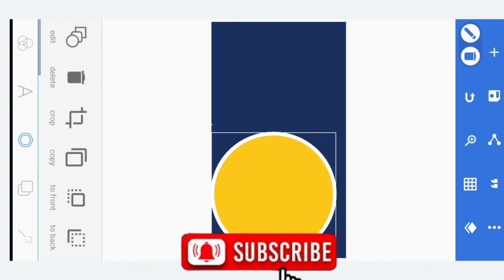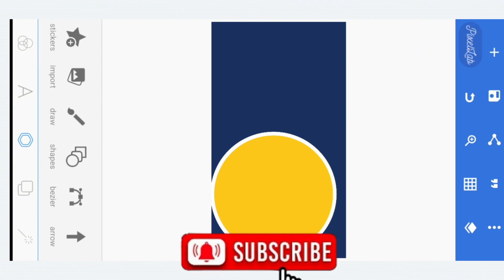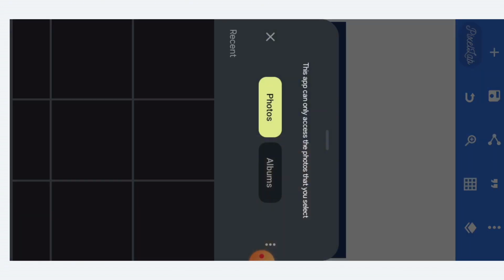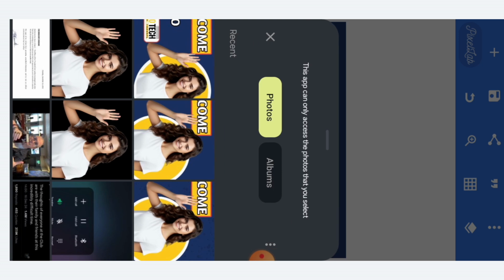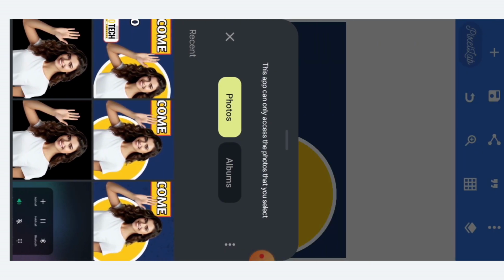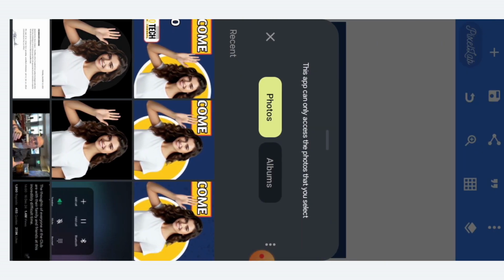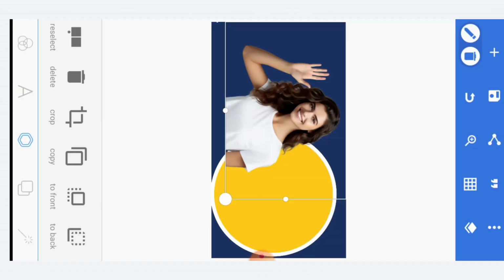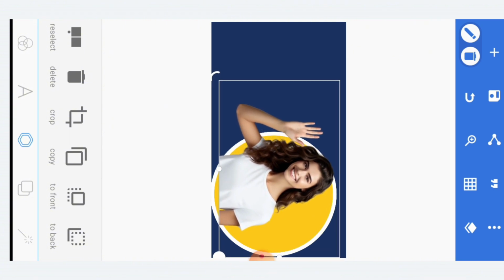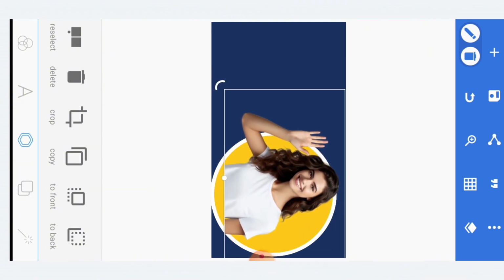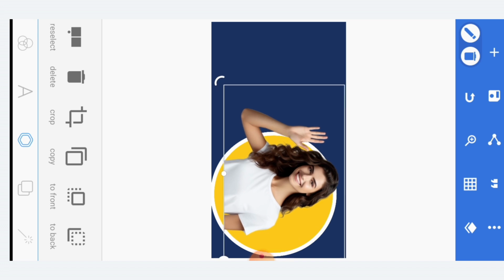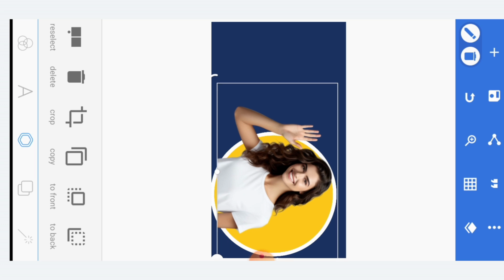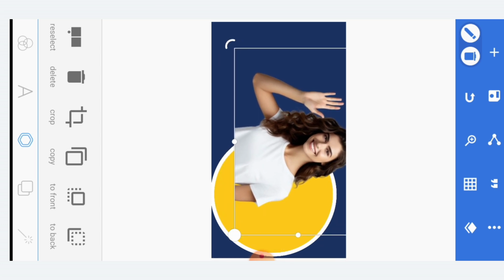So to add the image, we click on import. When you click on import, you see you can have the chance here to add the image you want to add. This is the image I'll add, so I click on it and you click the check mark. So our image has been added now, so we can position it wherever we want it to be positioned in the design. So I have to increase the size a little.